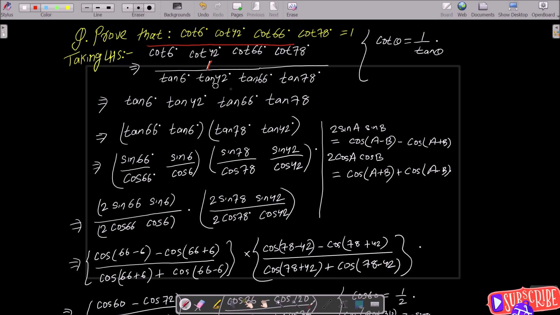After that, taking this part, so tan(6°)·tan(42°), all of this. Now here I'm making the combination of tan(66°) and tan(6°) because if you do 66 minus 6, that comes to 60, and we know some values of sin(60°) and cos(60°). So you can see here the combination. And if you add 78 and 42, this comes to 120, and we know some values of tan(120°), sin(120°), cos(120°). So we need to take this combination.